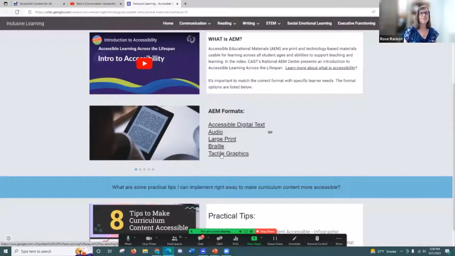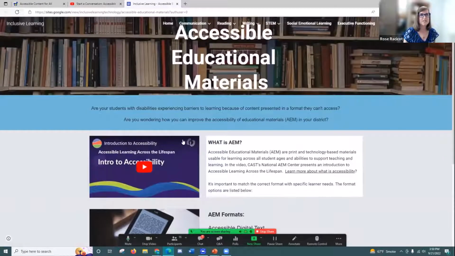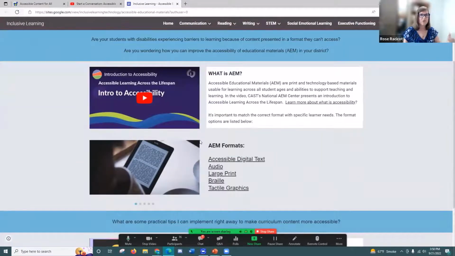And then Tactile Graphics is a new addition they just added to this. And that refers to things that you can feel that are graphic, like it's almost like 3D graphics. You make something and you have multiple layers and you can feel the shapes and the different parts of the media. So that's pretty cool. You can explore a little bit more about that as well. And then that's this 8-tip sheet. So this is just going to be kind of a launch page for you. And then we're going to continue to build this throughout the class.